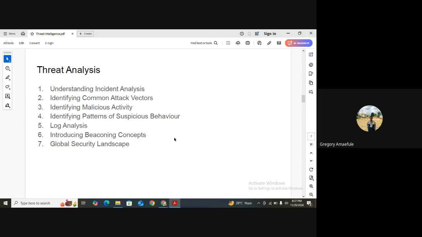We're trying to also understand the kind of techniques a threat actor is going to employ to attack our organization. Like Veronica said, if somebody is trying to rob us, they're going to try to find the most vulnerable part of our house to attack us from. So as SOC analysts, we're trying to understand, okay, where is the most vulnerable part of our house so we can better protect that place. So we're trying to understand the tactics, the techniques, and also the procedures. During the threat analysis phase, we are thinking like a threat actor.